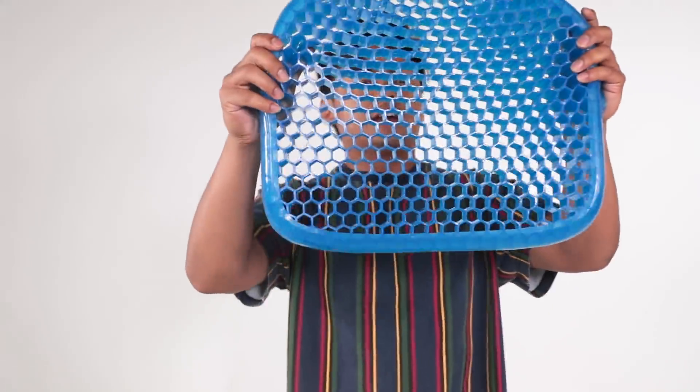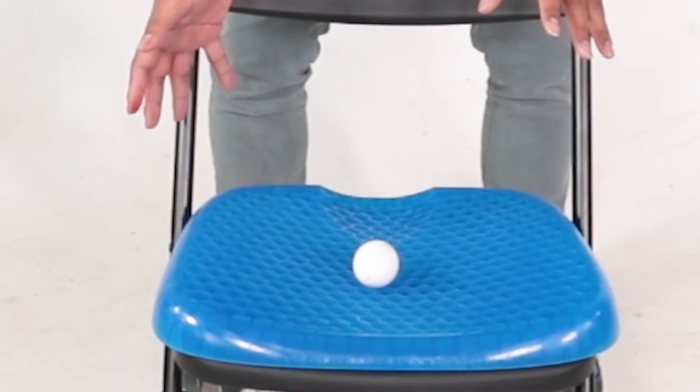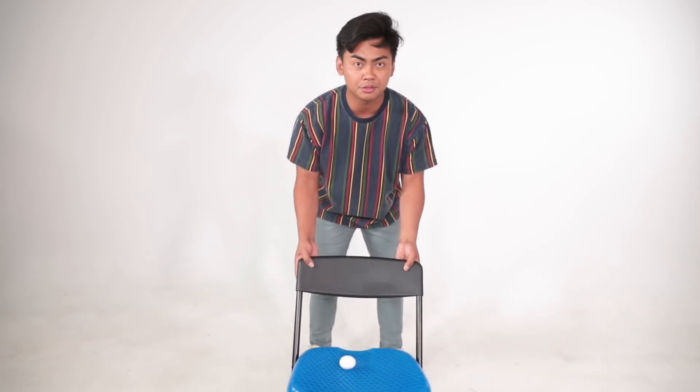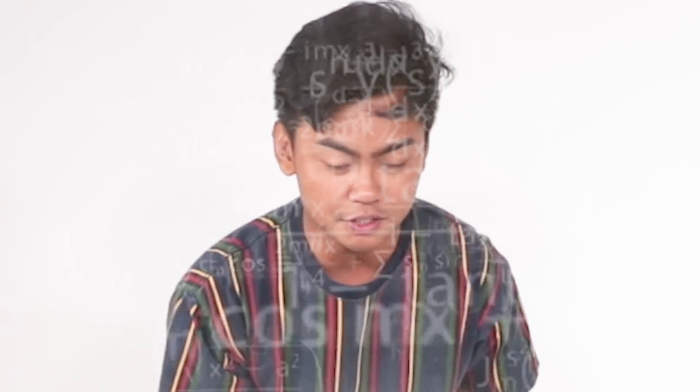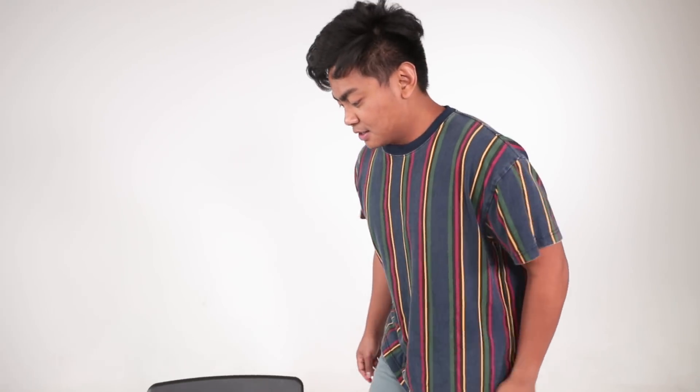So this egg sitter has hexagonal shapes, shaped like a beehive and a bee comb. Here's the box. It is shaped like this because it absorbs all your pressure points and distributes it throughout the whole surface area. So if you think of physics, the inertia becomes the centrifugal. If this is correct, this egg should not crack whatsoever. So if I sit on this egg right now, it shouldn't break. Is it true? Let's find out, shall we?